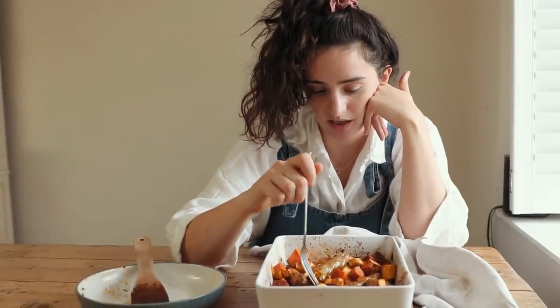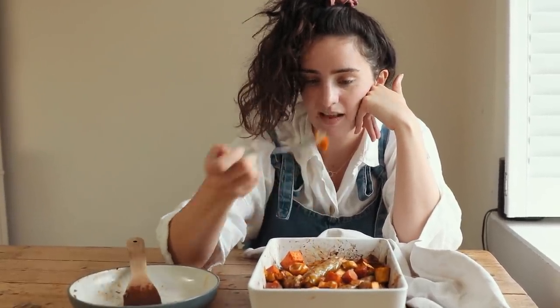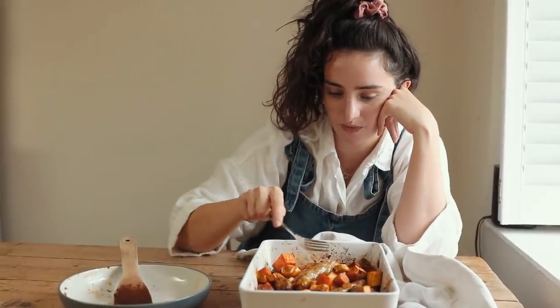To just eat out of the tray, isn't it? This room smells like Christmas right now, doesn't it? What sausages are these?